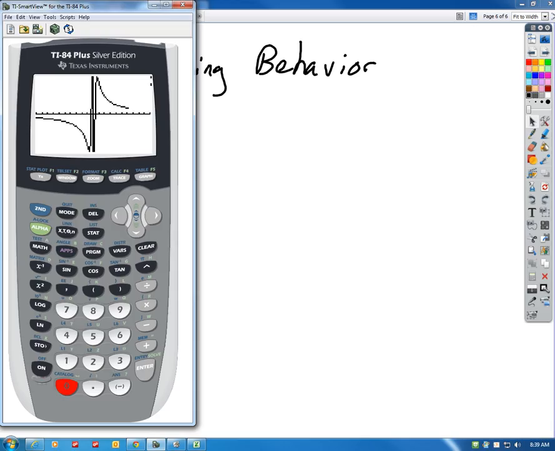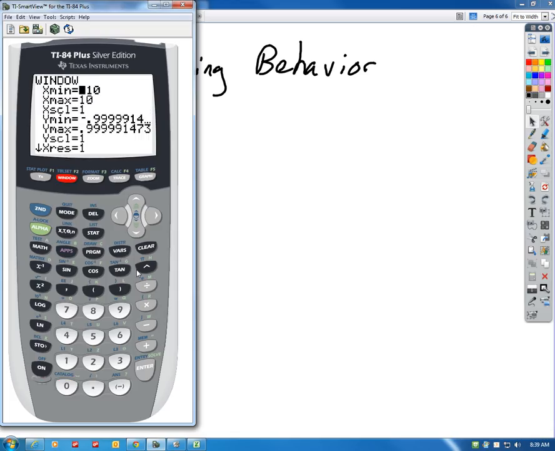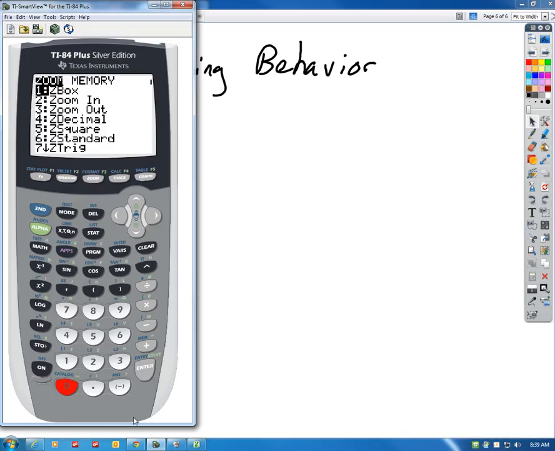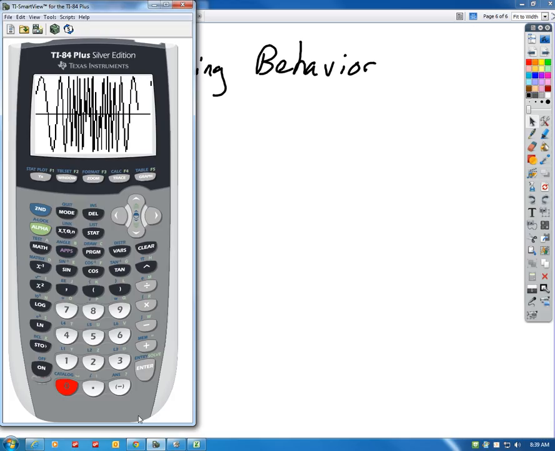Let's make the window go from -0.1 to +0.1? Sorry. And we'll go zoom 0. You know what zoom 0 does, right? Zoom fit. It takes the x values that I've established, and it's going to fit the y values, so it stretches the window out to capture the whole function, but it doesn't cut it off. Does that make sense? Wow.